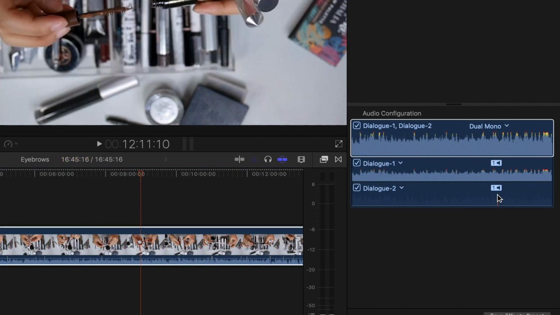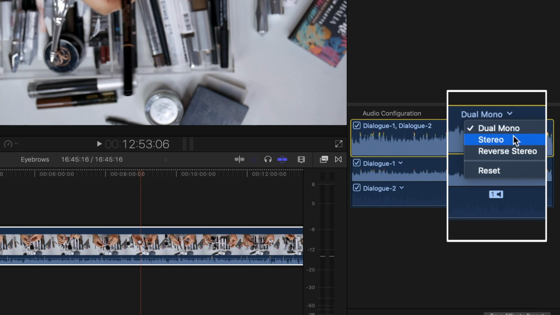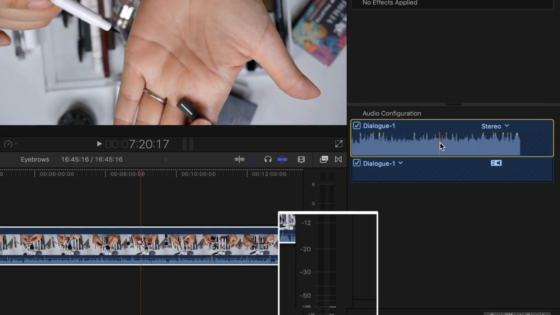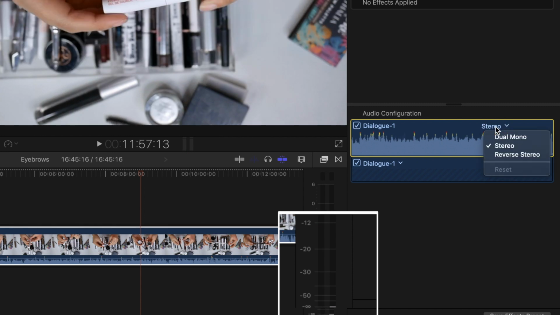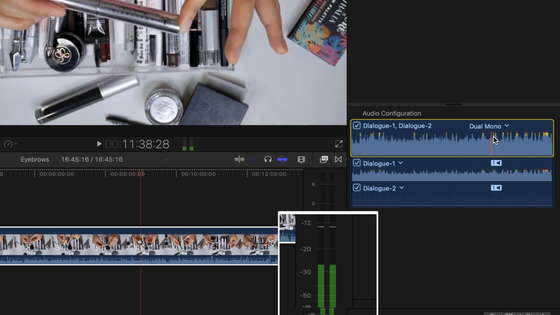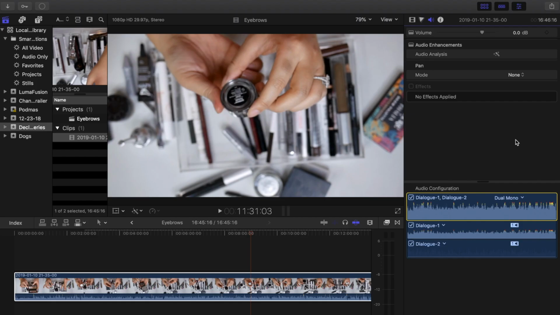So again, if I change it back and I go to stereo, you're gonna see it's only gonna be coming up on the left-hand side. Definitely don't want that. That'd be really annoying to listen to. So again, to fix it, go down, go from stereo into dual mono. That is gonna make it so it's the same on left and right, and someone listening to it should be happy as a clam. Hope that helps.